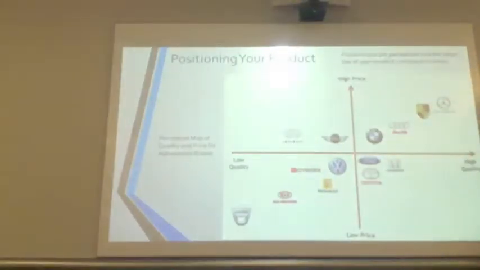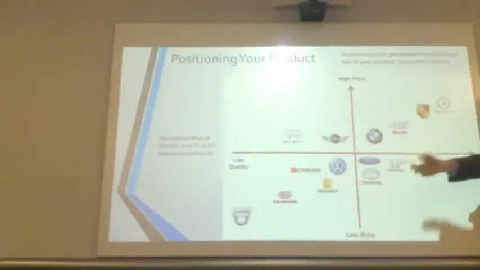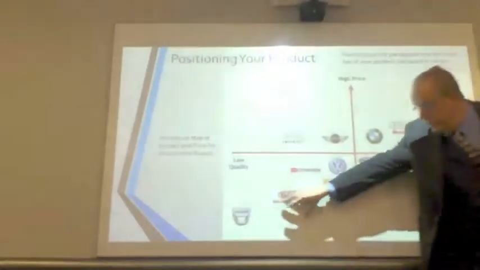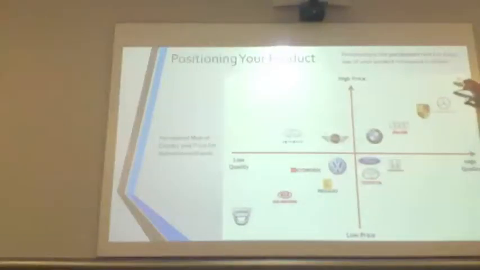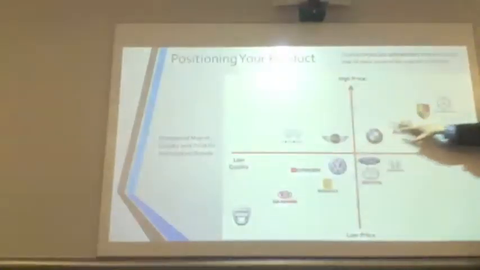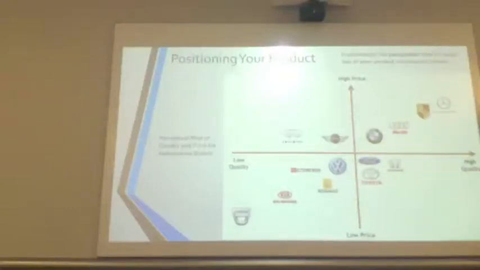So part of what you want to think about is, where in this spectrum do you want to fit? And I'll tell you right now, if you keep your prices really low, it's going to be a hard sell to convince people that you have really high quality. So that's why you'll notice most of this goes up and to the right, generally from low quality, low price, all the way up to the high quality, high price items.